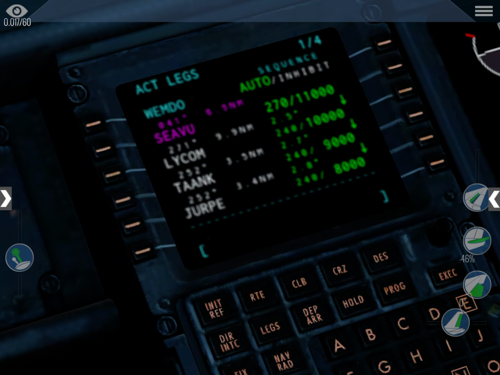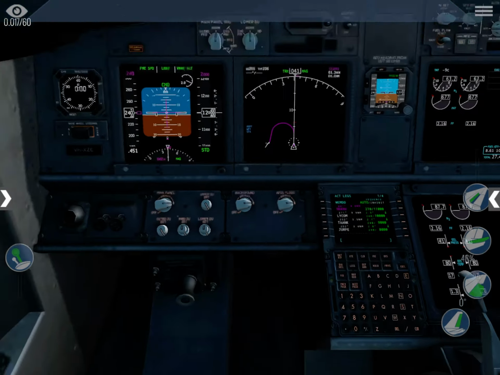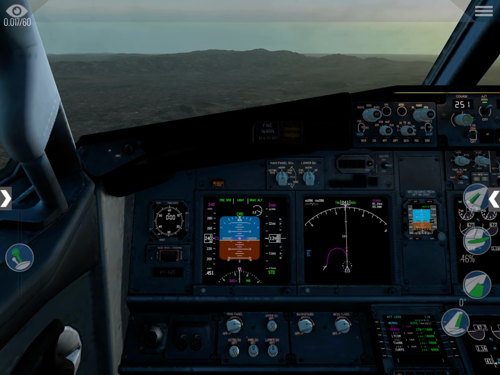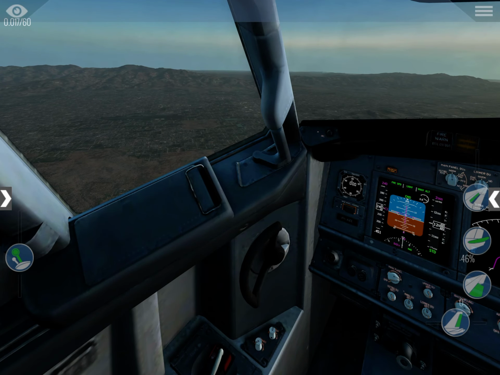I guess the other question is, why isn't it at 270 knots if that was what was in the system? So I'm not sure about that either. Okay, well, we'll make a turn here.